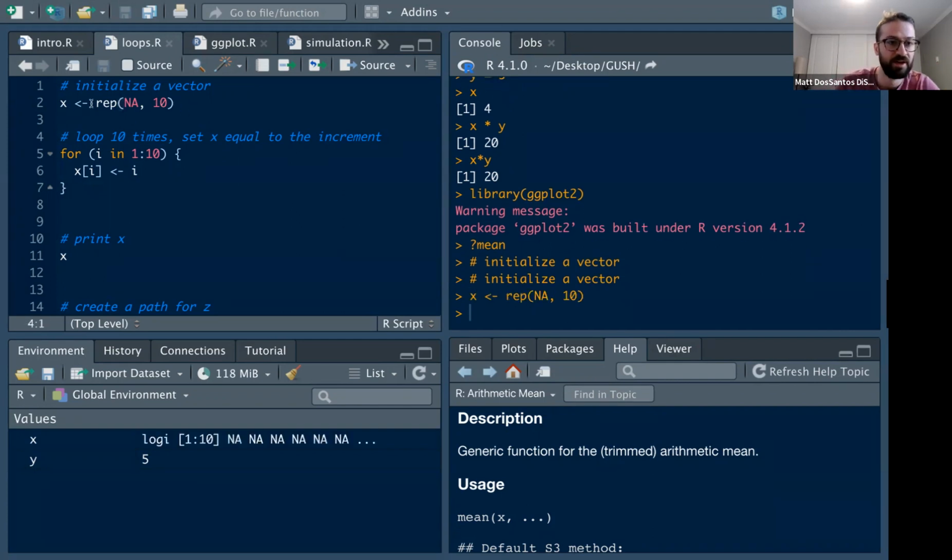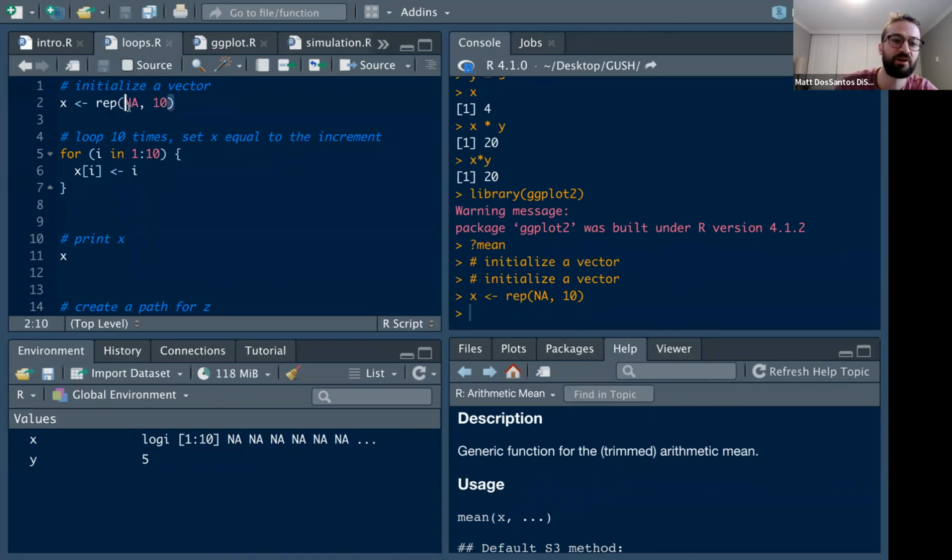I'm going to run that here. You see, we're storing something in X, and here we're calling a function, and this function is called rep. So first of all, this is the general function syntax. It's kind of like a workhorse object. It's going to execute some bit of code. It's going to do something.